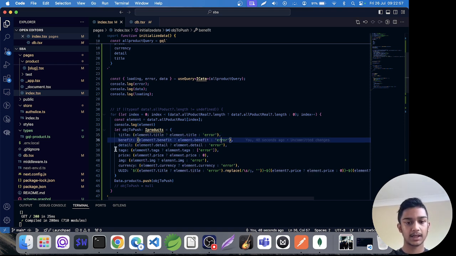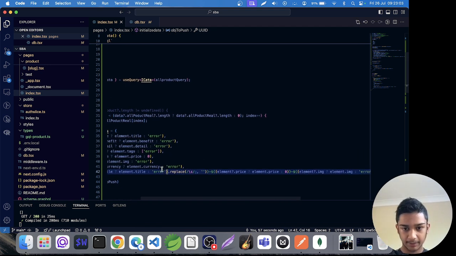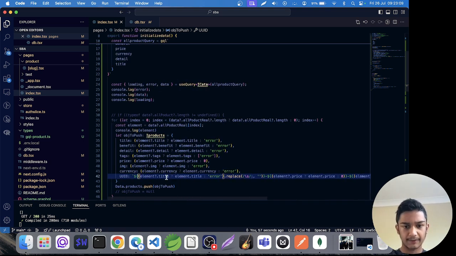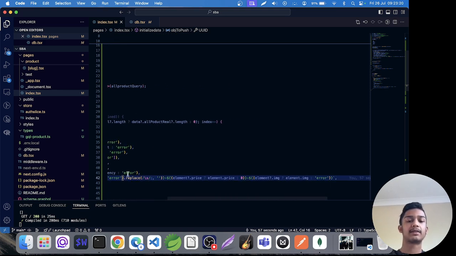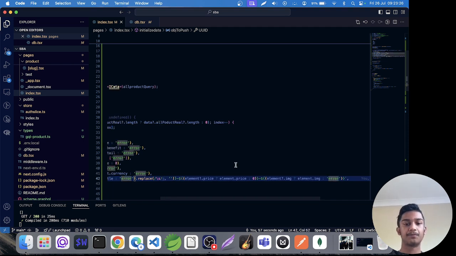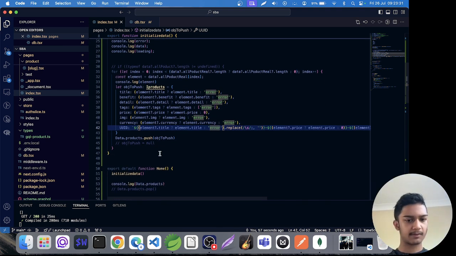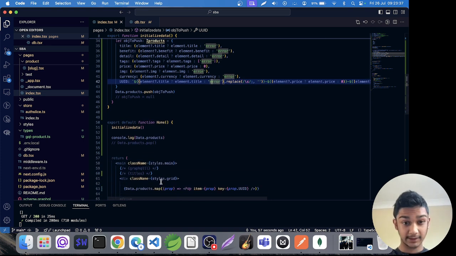Detail tag again, this is an array, same thing. And the UUID, I put the UUID algorithm here itself. Basically if it's there, do this, that, and then do dot replace on all that. Even if it's an error it will create, you know, all this. If nothing is there, it will be error hyphen 0 hyphen error. That'll be our ID. And then we just push it to the data here. DB, the local DB, frontend DB.